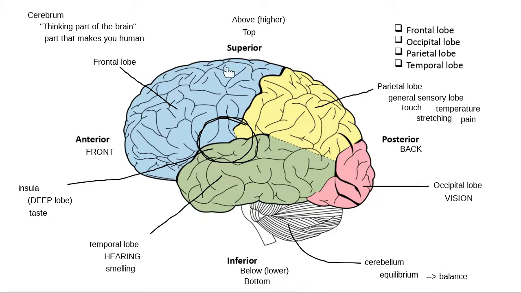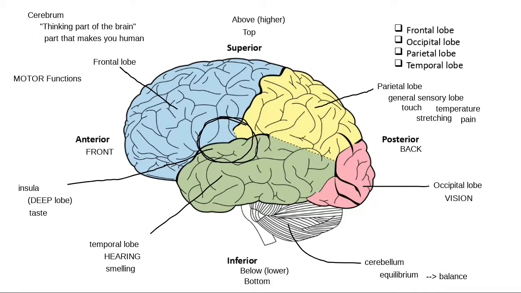We haven't talked about the function of the frontal lobe, because the frontal lobe doesn't do sensory stuff. So everything else we've talked about, these four other lobes that we've labeled, they all do some kind of sensory thing. The frontal lobe has a couple of different purposes. The first thing about the frontal lobe is it helps us with motor functions.